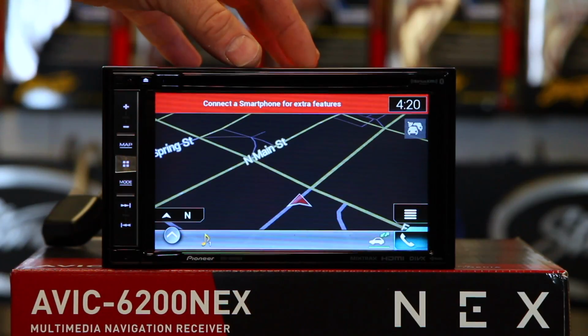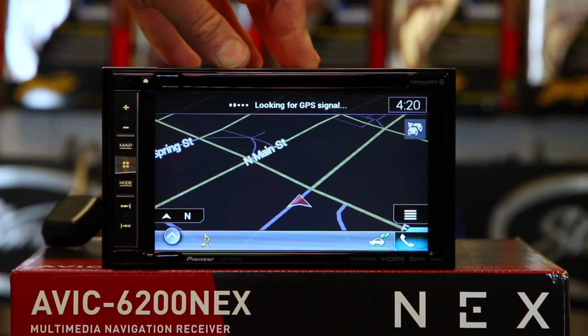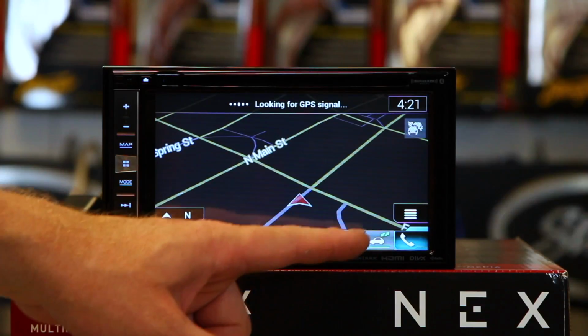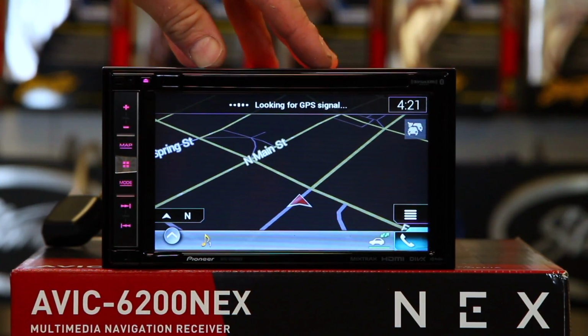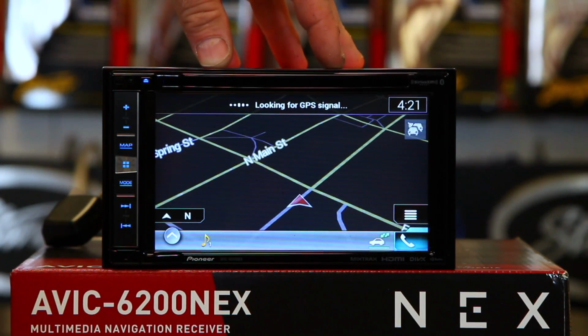Now, a little bit about the navigation. It has 7.9 million points of interest. Points of interest are restaurants, or basically any business with a name that it's going to have. Down here, you're going to notice this little guy here. This is for your total traffic. This will give you the ability to look at traffic situations in your area. Now, if you've gone ahead and plotted a route, it'll fine-tune that to just traffic situations on your route.